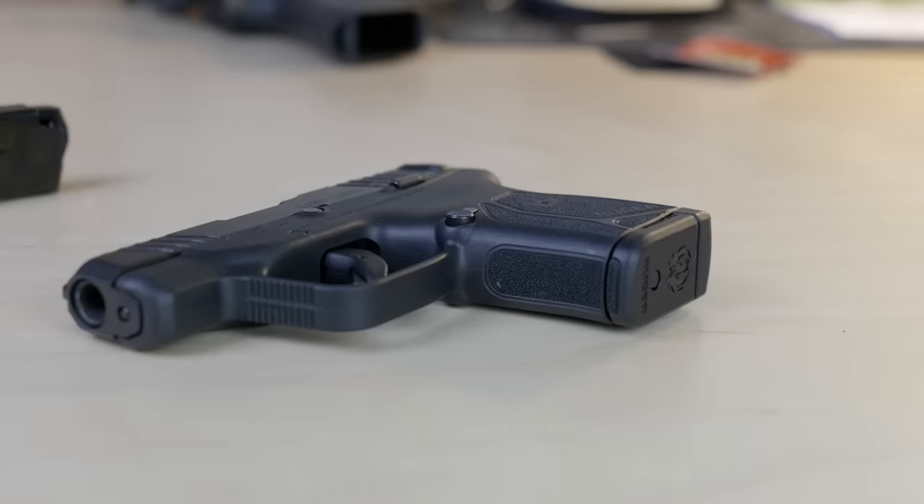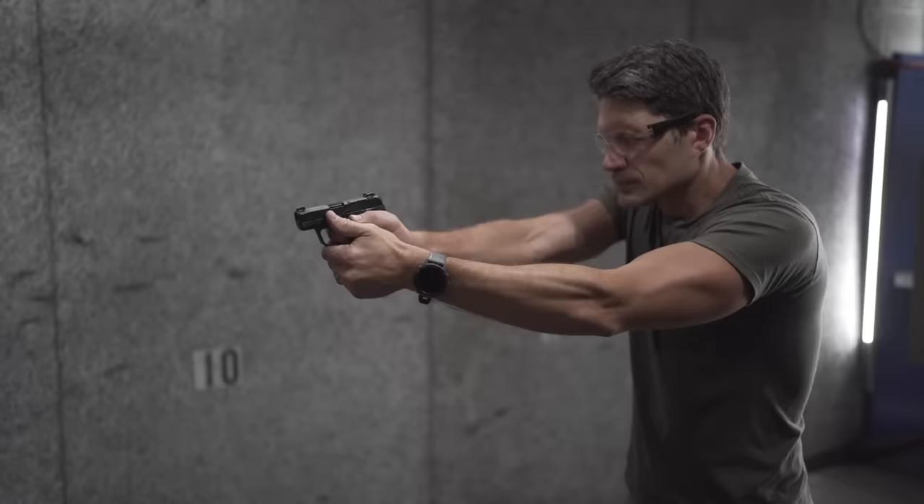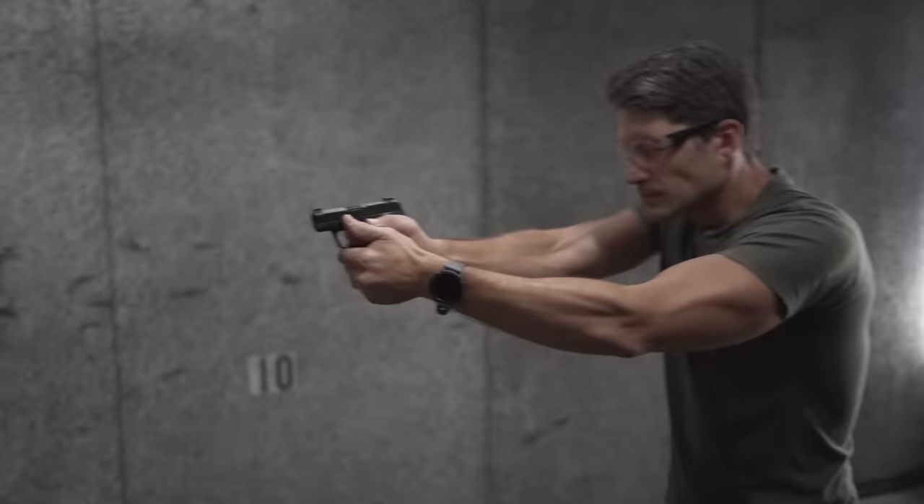Do I like my 9mm micro-compacts better? Yeah, but this is a gun for someone who wants a micro-compact but finds 9mm too much to handle, or for those who wouldn't mind a true 'pop it in your pocket' gun for a quick errand. The trigger took a little getting used to and even after, it's not that great — but it's not terrible either. It's like an exaggerated factory Glock trigger with a longer take-up and harder wall. MSRP is $449, and if it starts selling in the mid-$300 street price range, Ruger is going to have a hard time keeping up with demand.